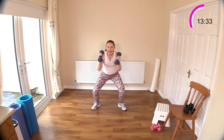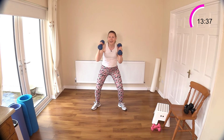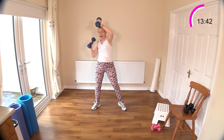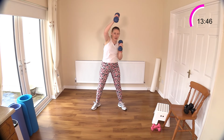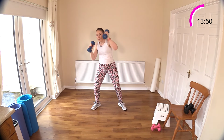And over. Punch it out. Keep going. Really working the front here and the glutes behind. Next exercise is going to work those hamstrings so that we provide balance for the body. Punch it out.